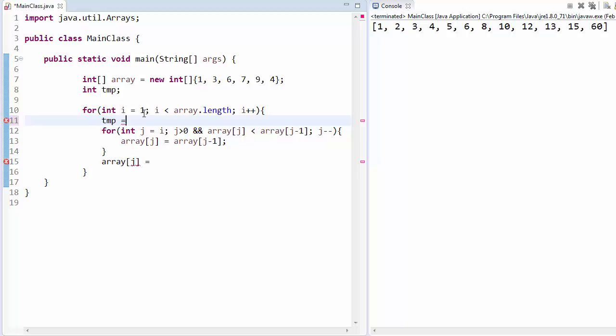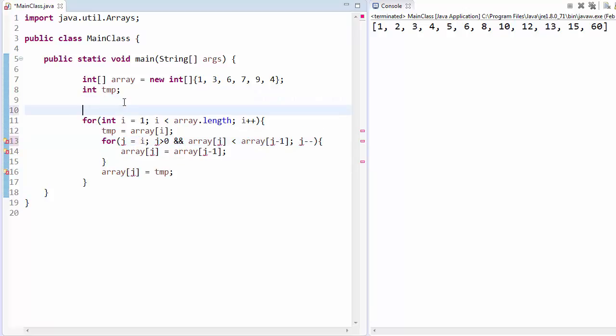Remember, that's going to be this one right here. We're going to start with 3, and then it's going to go to 6, 7, 9, 4. That's how it works. So we're going to set temp equal to array i. And then we're going to set array j equal to temp, because now we'll have that variable stored, so it's not going to pose a problem for us. And actually, sorry again, I have this misdeclared because it needs to be out here because of the issue of the hierarchy. It doesn't know that j exists out there. So now we are good to go.